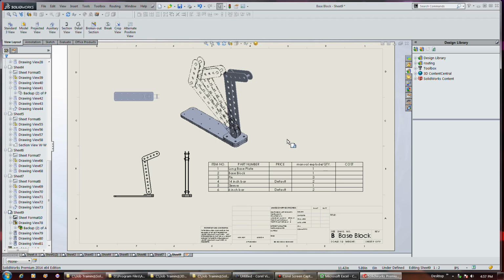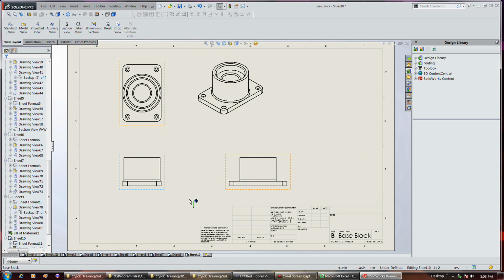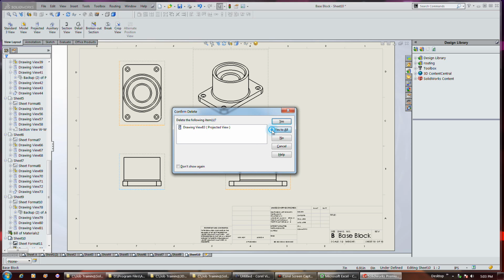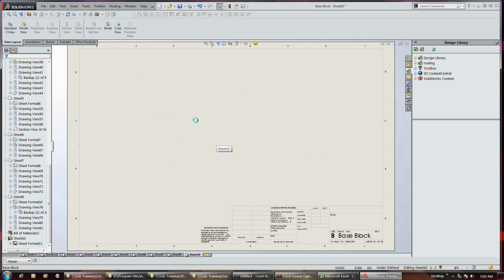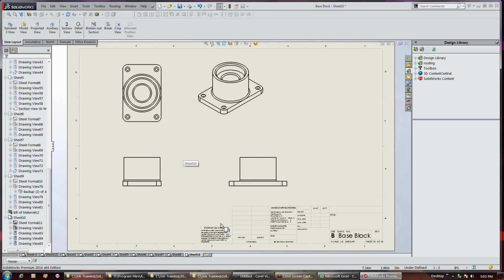So anyway, by the way, if you want to use the crossing window, you can hit the delete key and hit yes to all and delete all the views too, so that works alright.